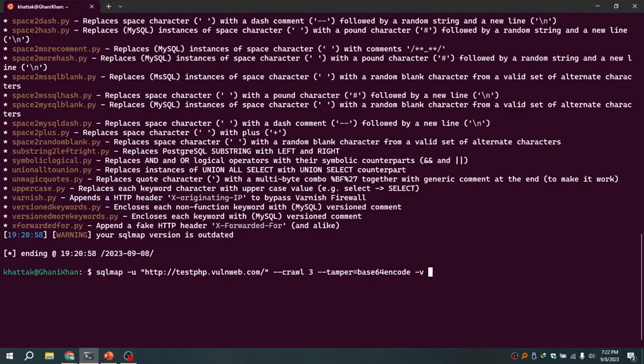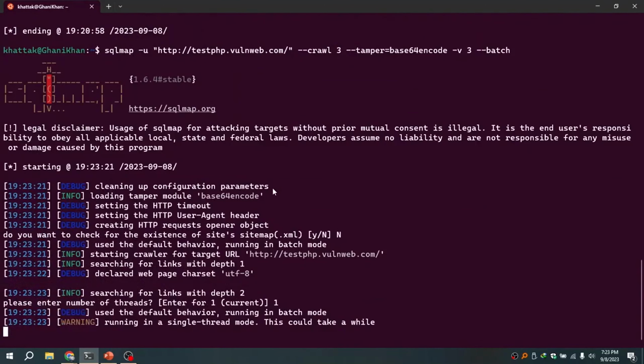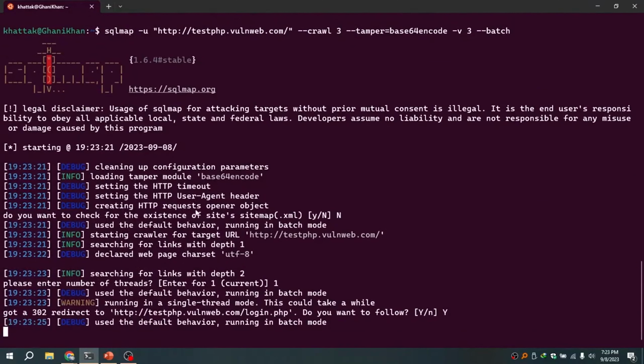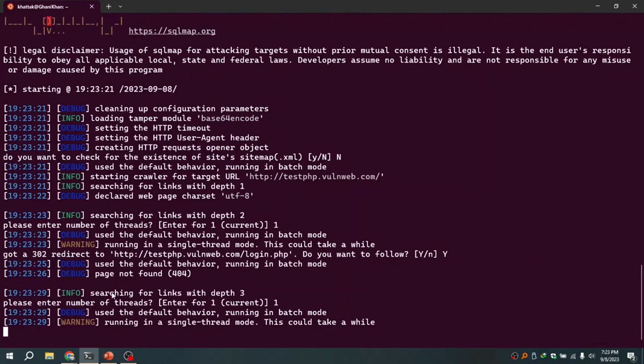In order to see, let's increase the verbosity to 3 and use batch as well. Loading tamper module, base64encode.